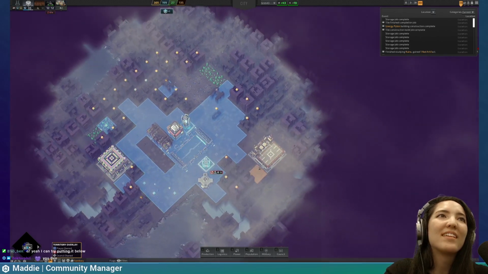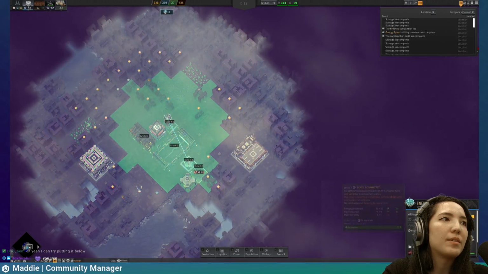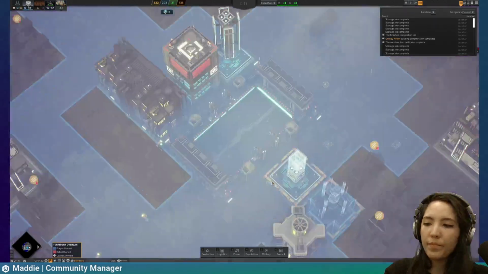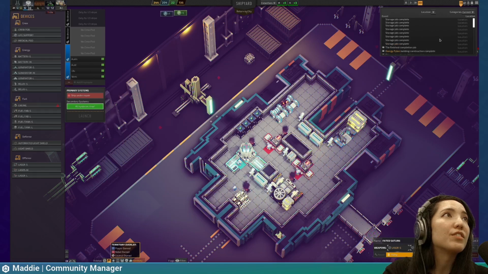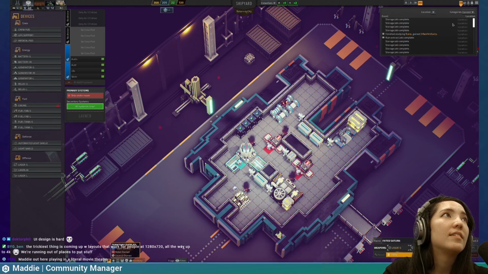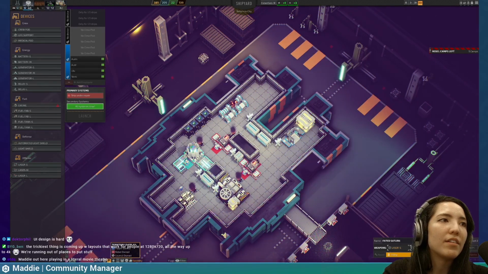So yeah. Get one person in there and upgrade. Upgrade. But yeah, the events log is one of the really cool things. So you can now see what's been going on around your corporation. It's still under repair though.